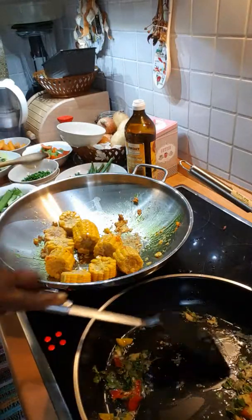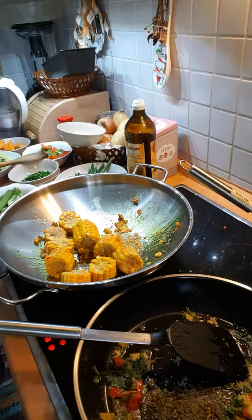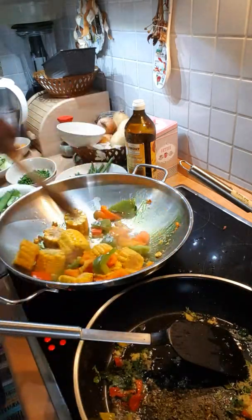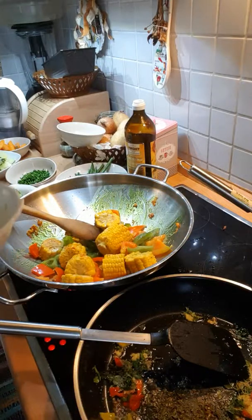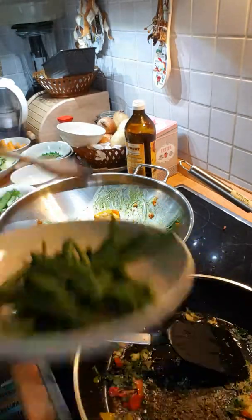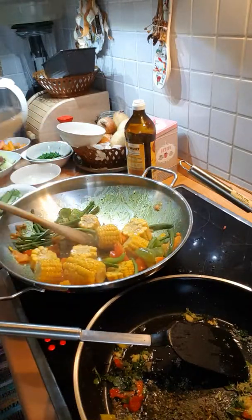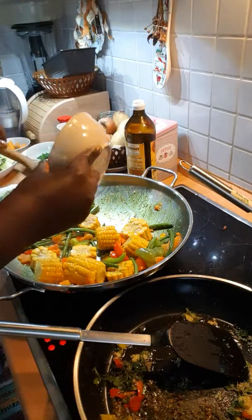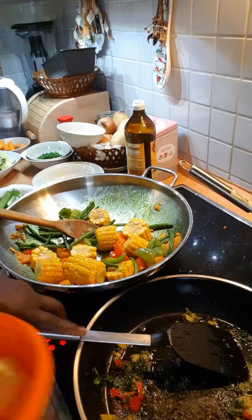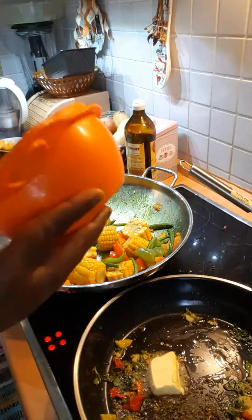Okay. I put in some jerk seasoning into it. This is the jerk seasoning. And now I add my sweet pepper for my vegetarian. Wait a little. Then I add, okay, so now I add one tablespoon of butter into my hot and spicy chicken, and a tablespoon in my mixed vegetables.